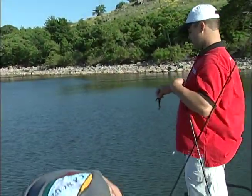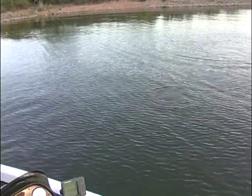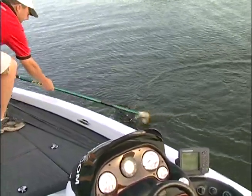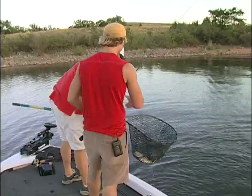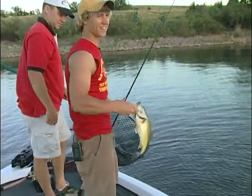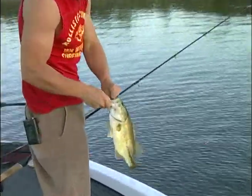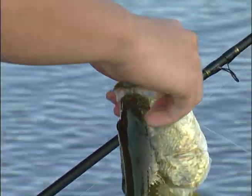Are these good ones or ones that you've used? Fish on. Finally. Think it's a smallmouth? Largemouth. Not bad, too. Well, the fishing slump is over. It doesn't count, Cody. Yeah, it does. It's a largemouth. Oh, wait, I guess I did say that earlier, didn't I? Not a bad fish, though. Nice, on the Carolina rig.